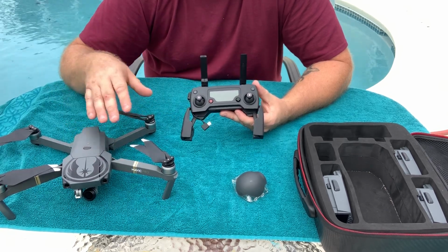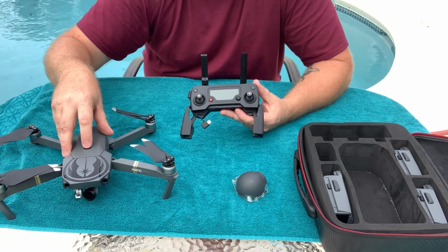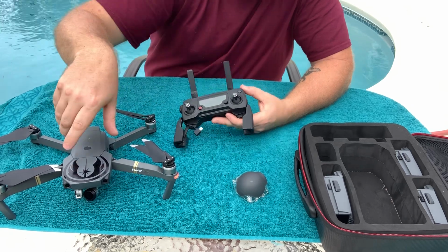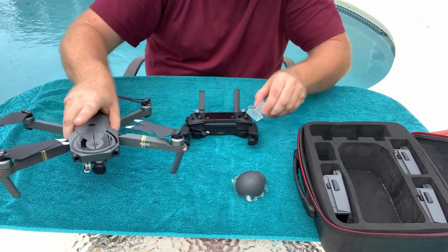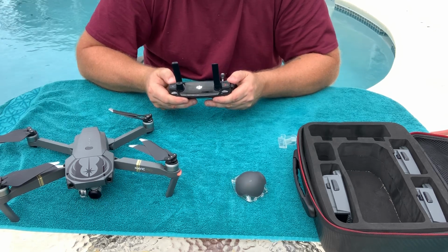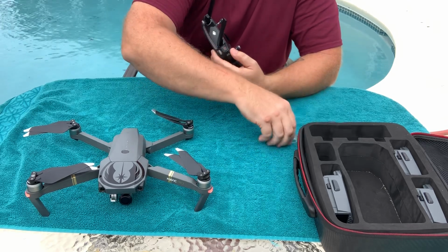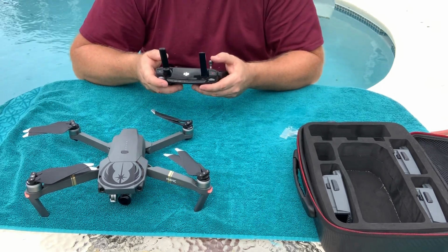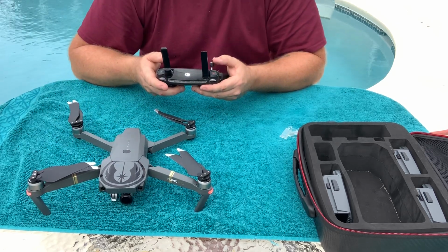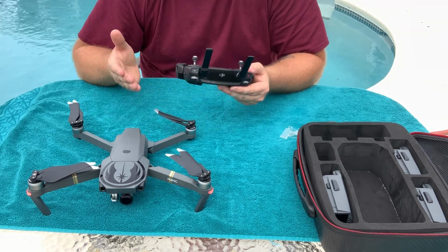I'm not going to turn this on. I mean, I could probably get it going here for you. Never mind. I kind of didn't think this out today, but we'll get the drone going, because I usually do have my phone connected to this thing. I'm not sure exactly how it's going to work all that great. It's been a while since I've played with it like that, but we'll see what we got here. It says it's ready to go. So basically, I would control everything from my phone.